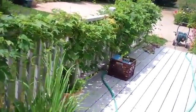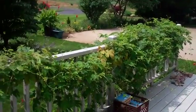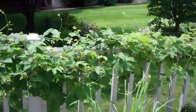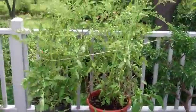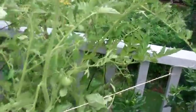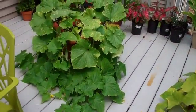I brought a root from my plant in Chicago, and this is what I got in a little over 2 years. That'll all die back to the ground, and this will all end up in the compost heap, and next year it'll sprout up from the ground and do the same thing. Here's some tomatoes that I planted from seed. They're starting to fruit, and I'm going to have some nice little tomatoes. I'm looking forward to that. My deck cucumbers are providing an enormous amount of cucumbers. I planted way too many cucumbers this year.